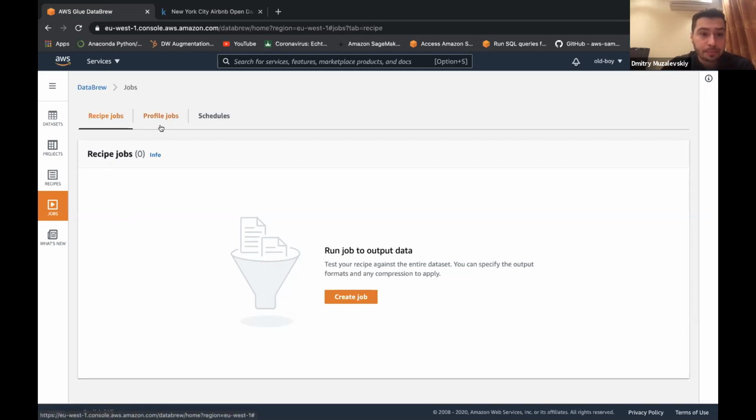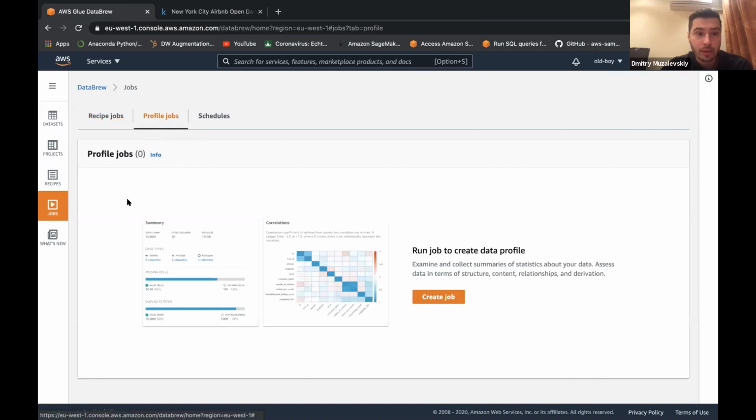The second way to interact with jobs is so-called profile jobs. This is basically creating the whole EDA part, exploratory data analysis, for the whole data set. Beforehand, we worked with a sample. By using profile jobs, we can create the EDA part: the whole descriptive statistics with the correlation matrix, with some plots for all of the data set that we will use.